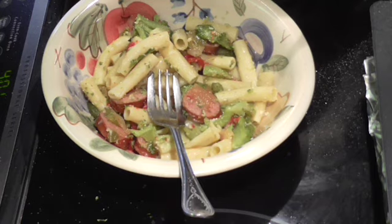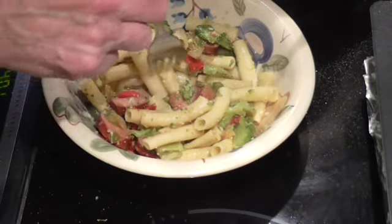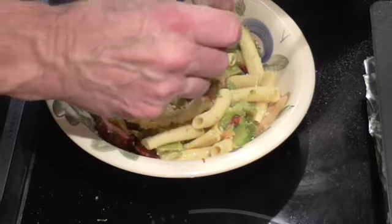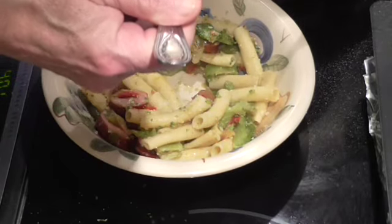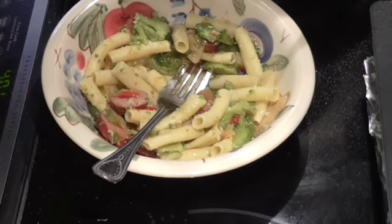All right, guys. I'm going to put the recipe below so that you'll have it. And it's probably got a little more pasta in it than it needs. But, you know, you fix for your family. I put more than 10 ounces in here.